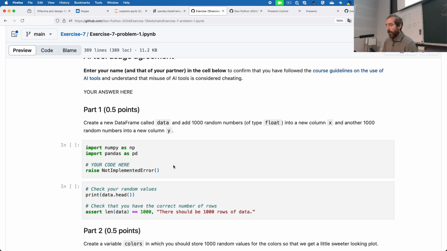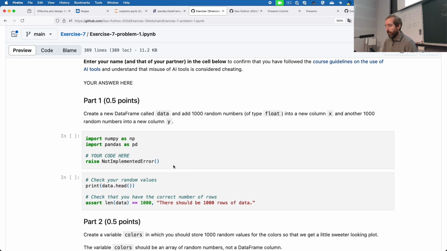It's pretty simple, but basically we're going to fill in some values using NumPy in a data frame that has a column for X and Y that has random numbers for 1,000 different points.